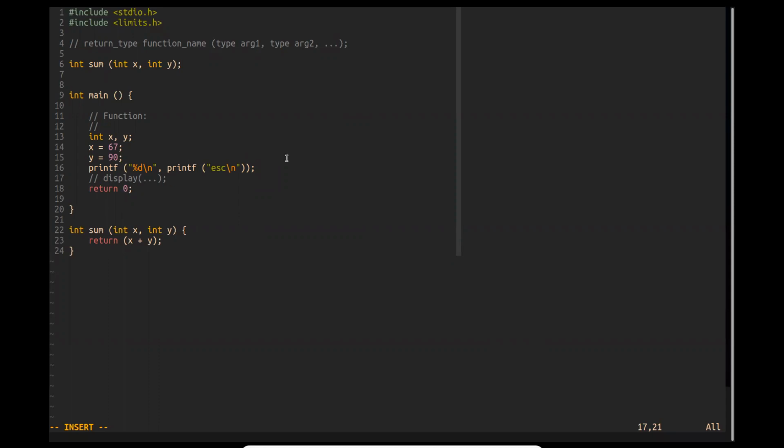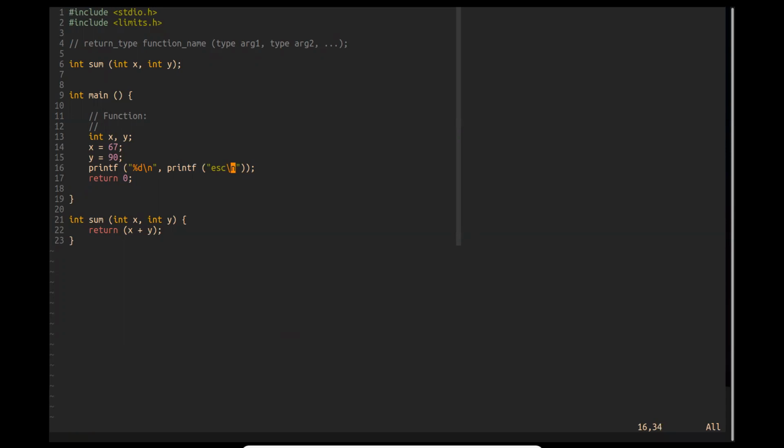Okay, so can someone tell what will be the output of this printf? No? Okay. So first, this inner printf will be executed. It will print ESC, so it will have 1, 2, 3, 4 characters. By default, printf returns the number of characters it has printed.